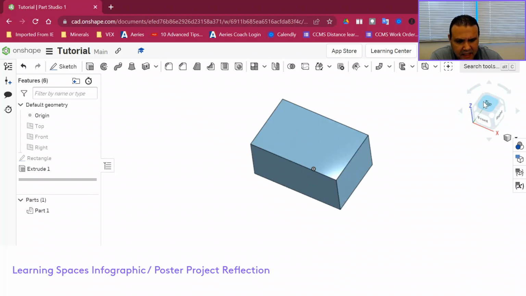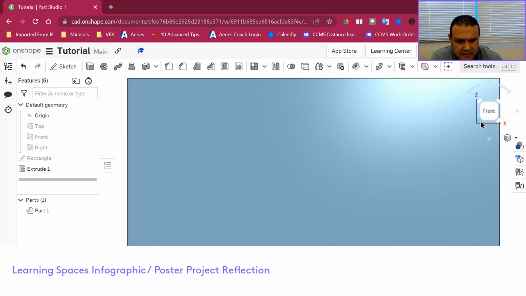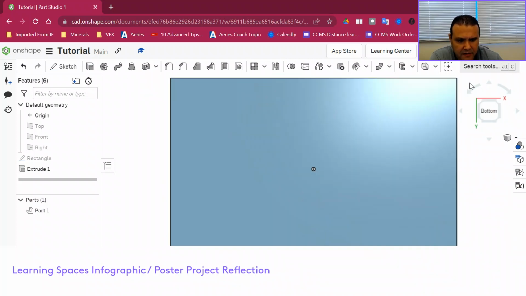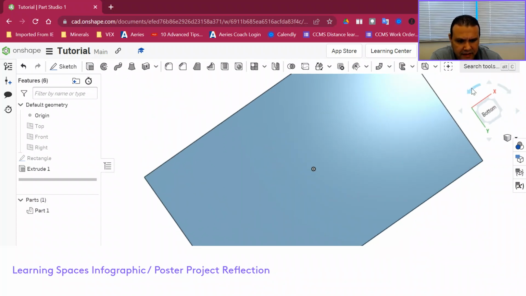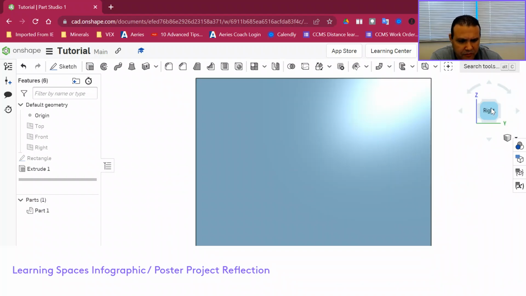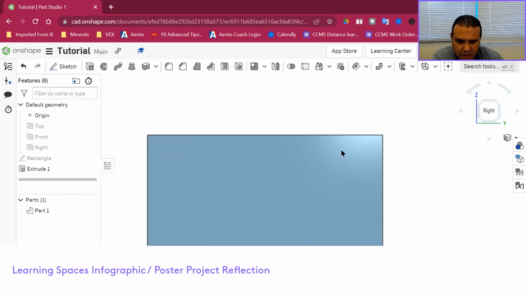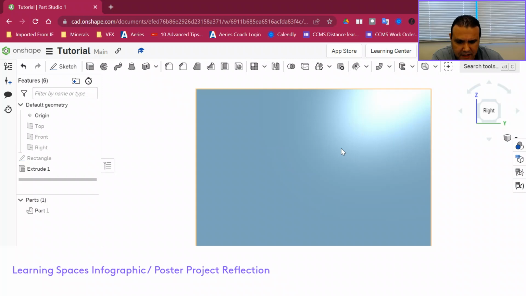Now if I click on any one of these, it will automatically rotate my shape for me however I want. I can go in circles, in half circles, I can go automatically left and right. I can automatically jump wherever I want. I can also drag this wherever I want on the screen. That's great. And if you have a mouse, you can center click the wheel and move the shape how you want, and also use the mouse to zoom in and out.